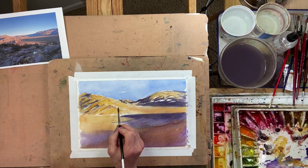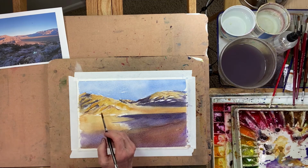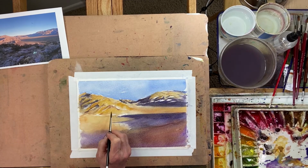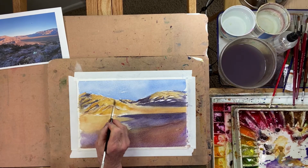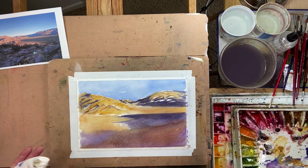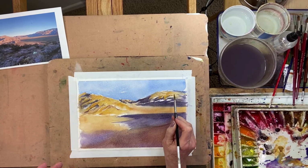So trying to not do that, but sometimes it just happens and then you go, dang it, there I go again, I overworked it. And then I'll try again. I don't give up easily. I love painting, so you know, if I want to improve, I'm going to keep on trying. I'm not going to throw in the towel and give it up. If you give up, you'll never know what you can do.